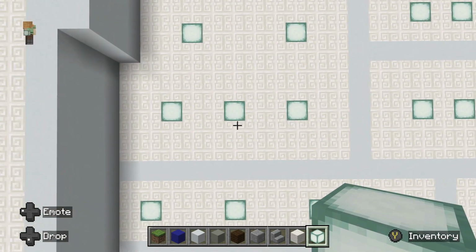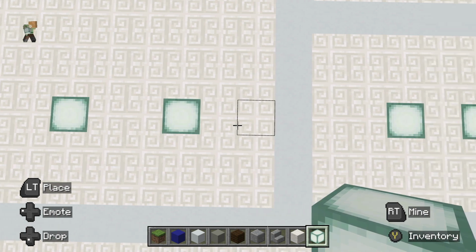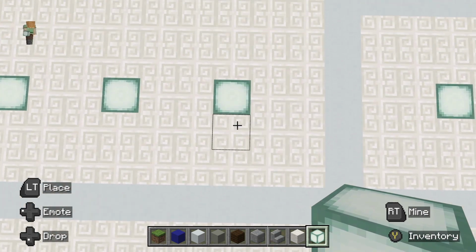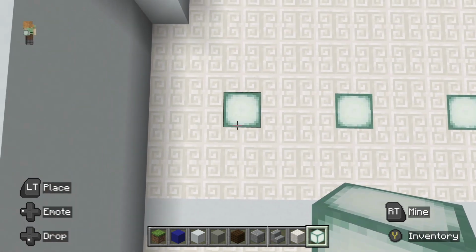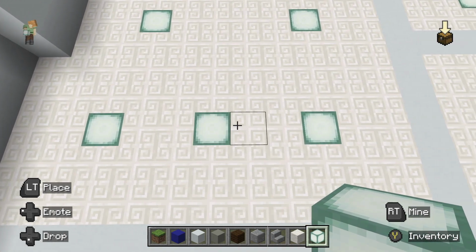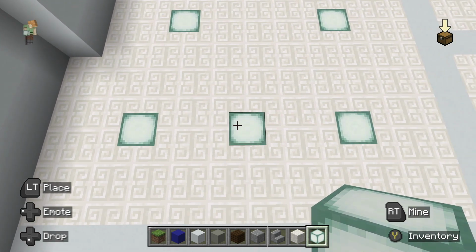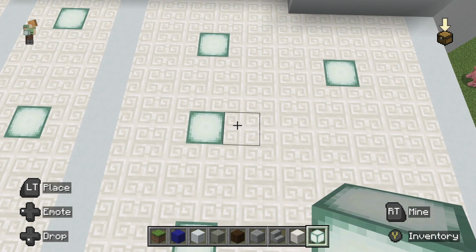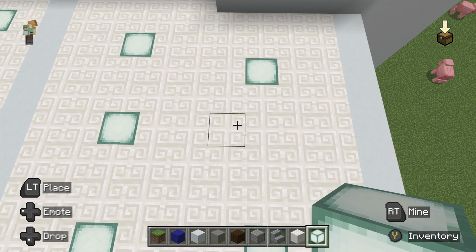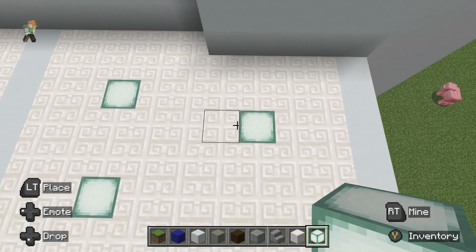The master bedroom is slightly different just because the walls have different lengths, so you're going to place 1 block, 2 blocks away from each of these walls in the corner. Do the same thing over on this side, and then right in the center, 2 blocks away from either corner light, place 1 in the center, and then move 3 blocks over. You're going to have 3 blocks of space in between these.